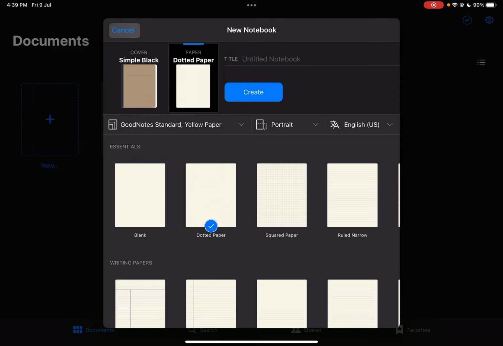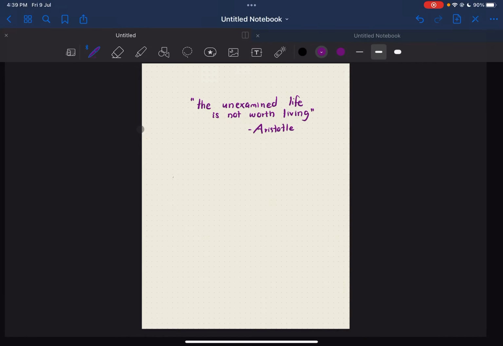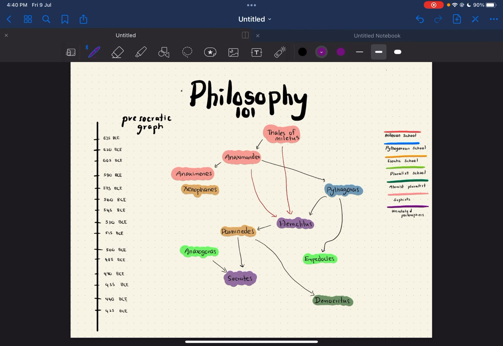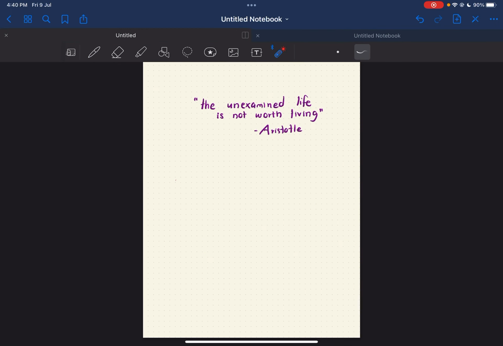So by clicking create, you can create, but I've already created a note just to show as an example. In this interface, the top bar is very similar to CollaNote, except the only difference is here you get a tab system where you can quickly switch between notes, which is useful at times if you want to quickly cut and paste between different notes. And well, I'll start from this side.